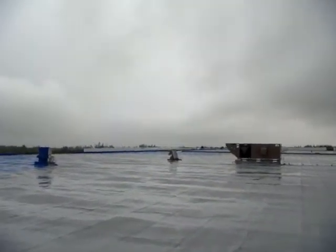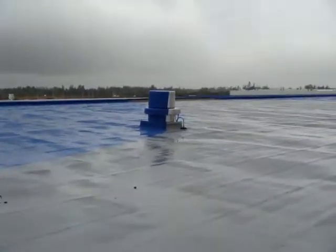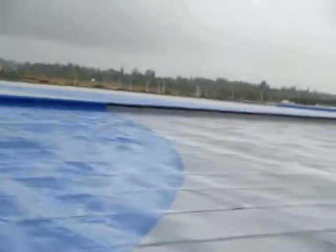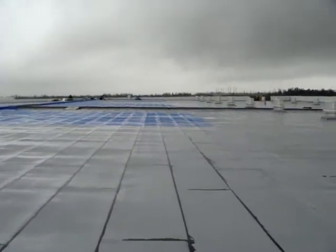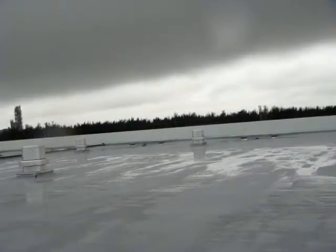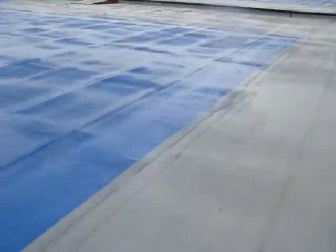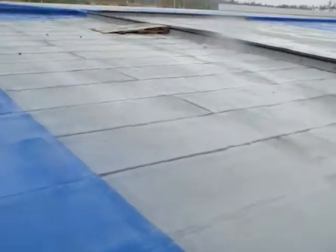Now we're walking towards the Y. And that would be the O, but it's only got one coat. I guess that's a good thing. And this is the Y, which was done on Friday — should be okay and dry. That is the Y. The bottom of the Y — no runoff, a little bit of overspray.